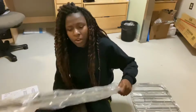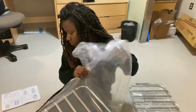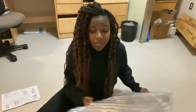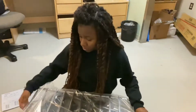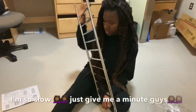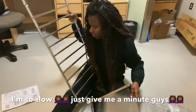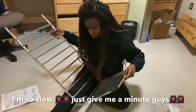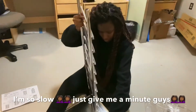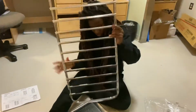So, you know how IKEA has those stickers? This one doesn't have that. So I am very confused. I mean, deeply, intensively confizzled. So, pretty sad. This thing is upside down, I think. Is that the side with the screws? I'm so confused. This has to go inside, right?